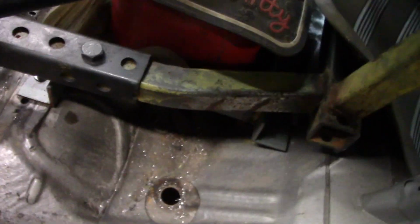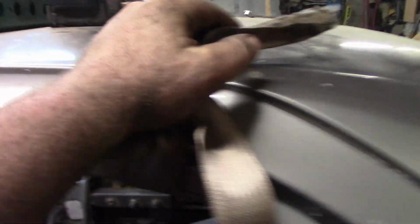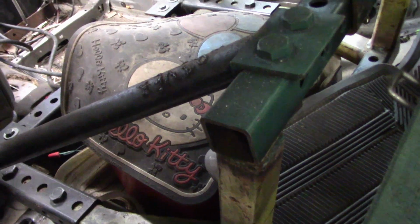So we got a lot done on this car. Not really, but it feels like a lot. We got the cage in. Everything seems to be going pretty well with the cage. You guys know how this cage goes. Pretty much just your standard bolt in. We got the seat belts here. We got everything all kind of done together. Gas tank's in, ratchet strap down, so that's nice. Pretty much coming along very well.